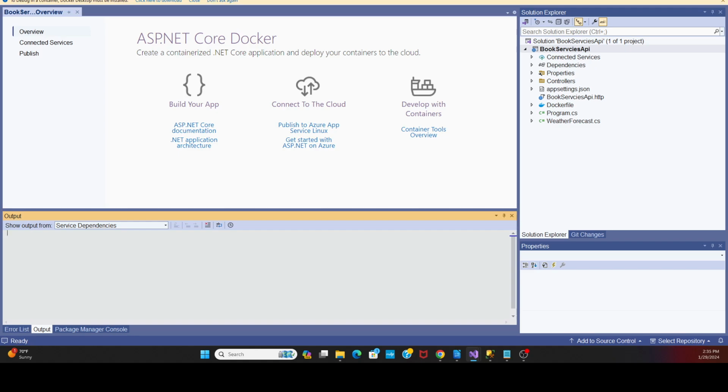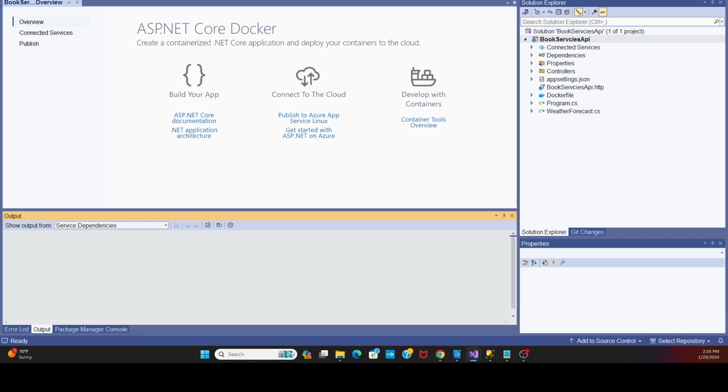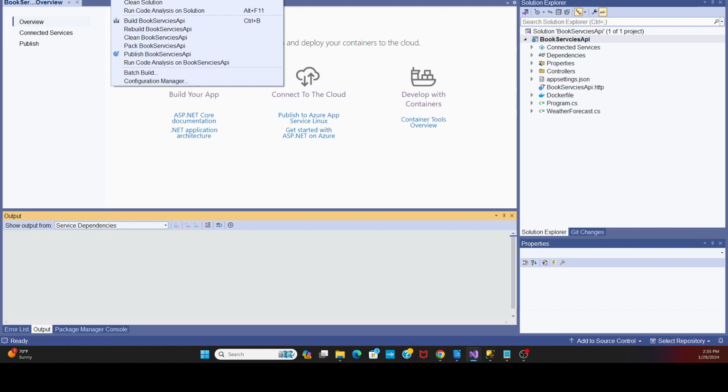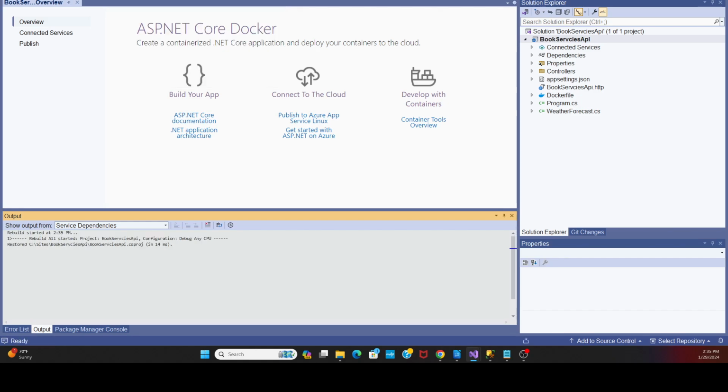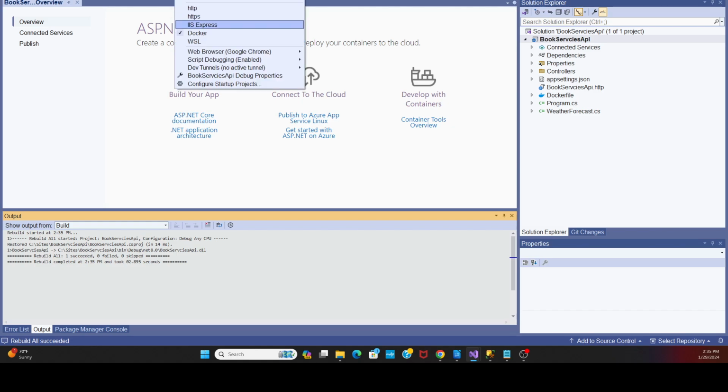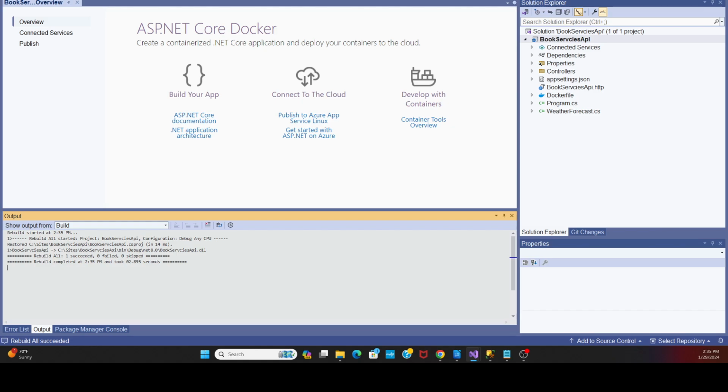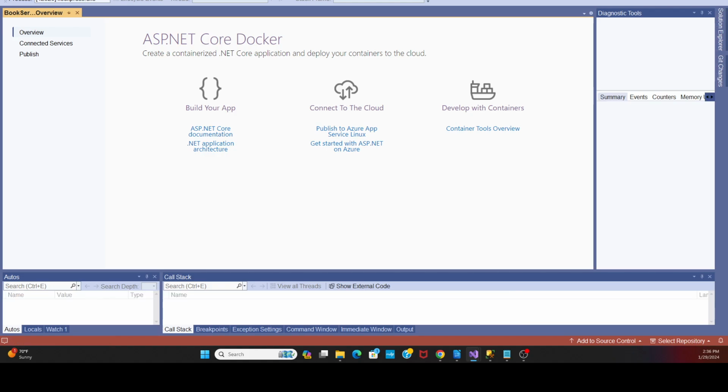I don't need it so far. Let me close it. Let me build it, then select IIS Express, then run the application.